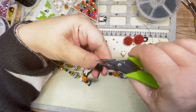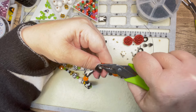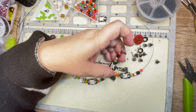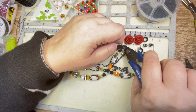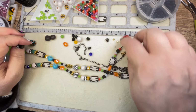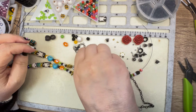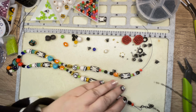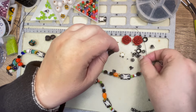Ooh, I love these crimps so much. They're the best. And you could use a crimp cover, or they have a crimping tool that makes it look like a little bead. Certainly use that. And let's see.